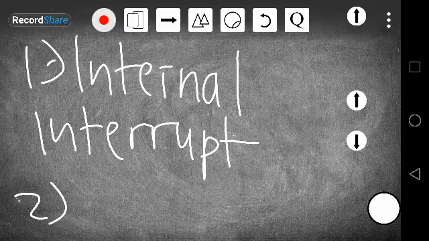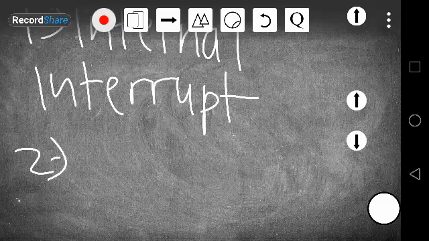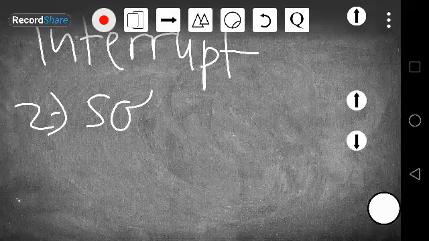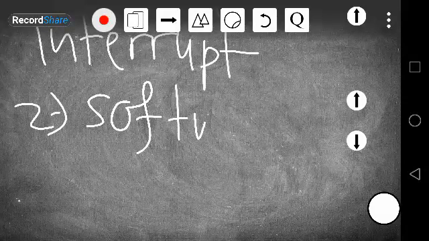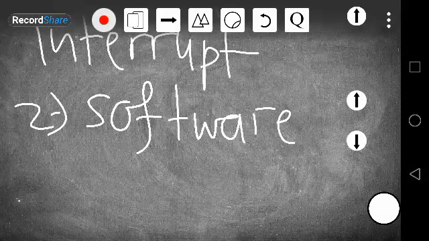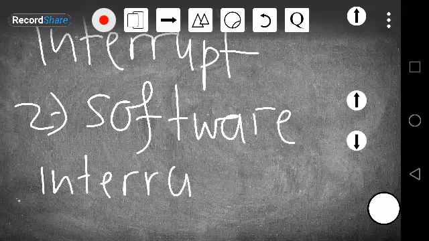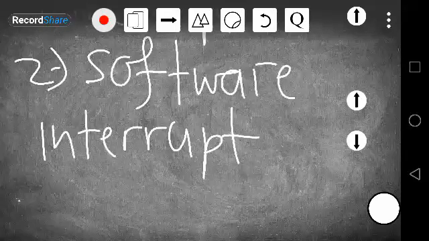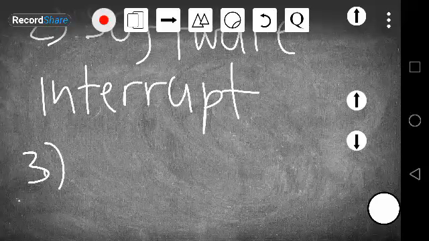Secondly, we cover the software interrupt. And lastly, we have what is known as the external interrupt.